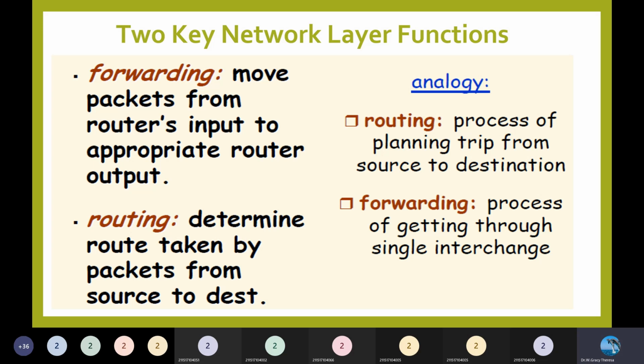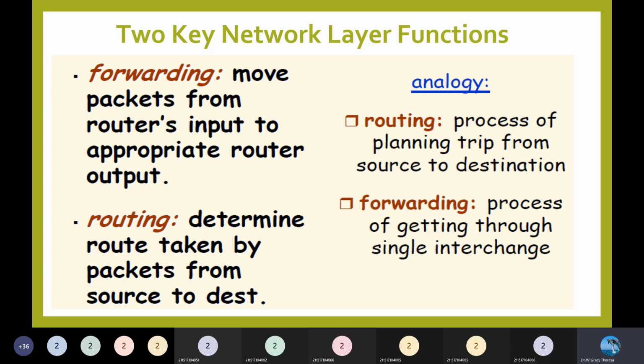So what is the route? In what way can we transfer the data packet? What is the shortest path to reach my destination? What is the easiest route so that the packet can be transferred without any congestion or collision happening? Okay, so that is about the routing techniques. These are the 2 important components of the network layer function. One is forwarding, another one is routing.